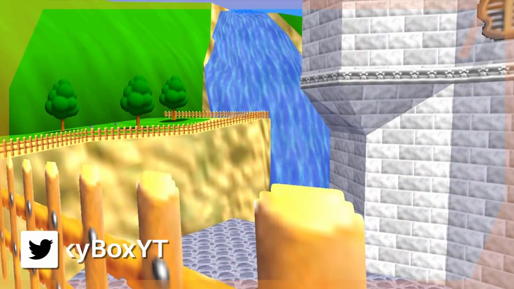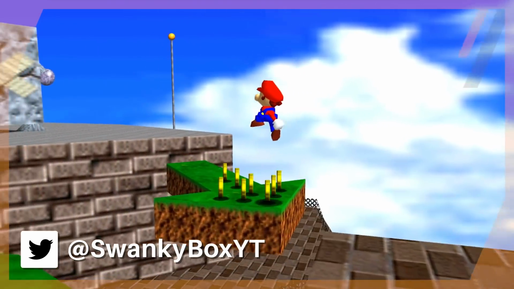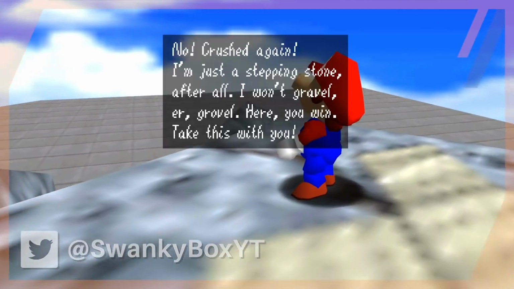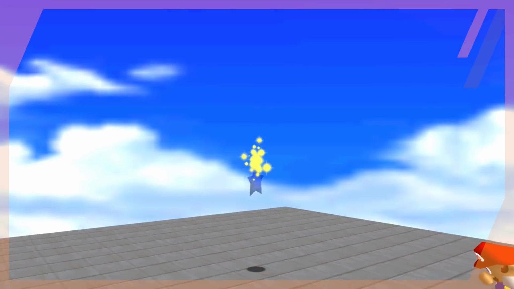When it comes to difficult stars in Super Mario 64, only a few come to mind. Generally, most of them are related to 100 coins, or traversing areas where it is easy to die. On the other side of the spectrum, you have super easy stars. But then there's a third category that I like to call broken stars.